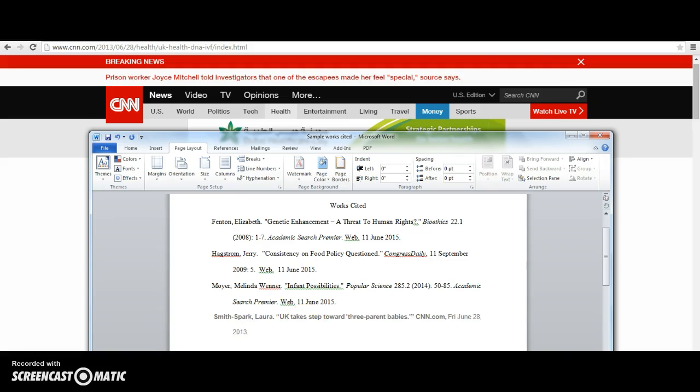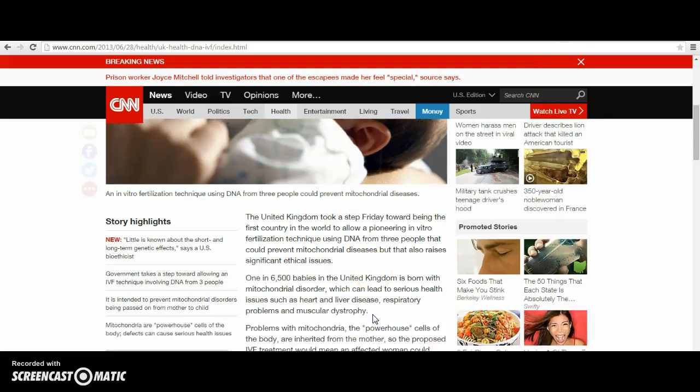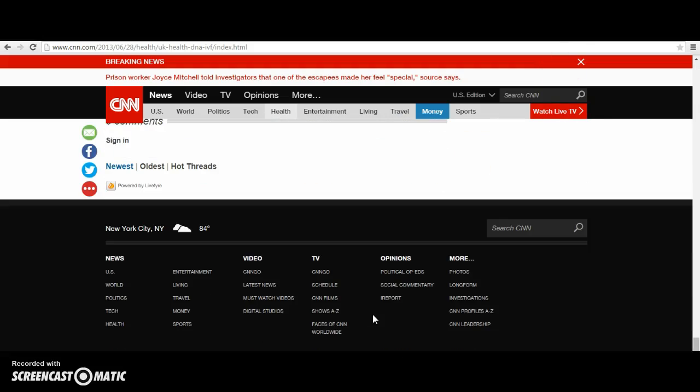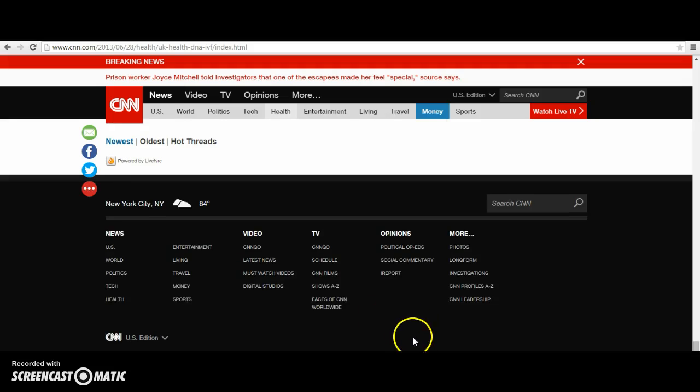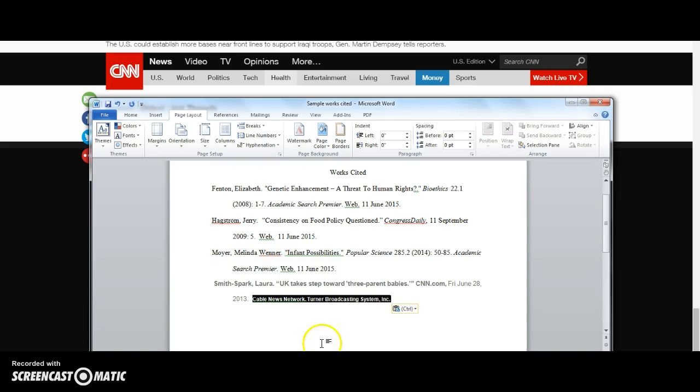Then the next piece that they want is the publisher. So if you go back to CNN, the publishing is always really tricky. You have to go all the way down to the bottom of the page. And then down at the bottom of the page, let me move this because you still can't see it, is the publishing information down here at the bottom. So the publishing information is this. Control copy, go back to Word, Control V, again take the text only.